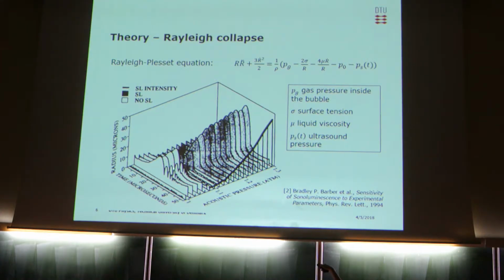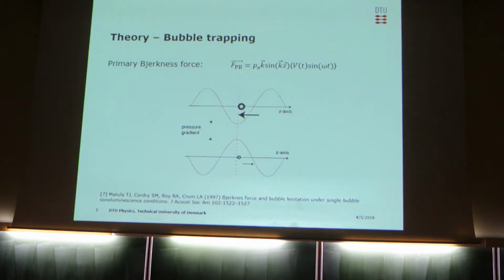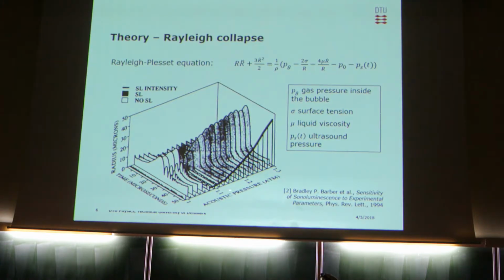What you can see is that at relatively low pressure you have no sonoluminescence, and from approximately 1.1 bar you begin to see some bursts of light. Basically, the radius increases when the amplitude of the pressure is negative, and when it becomes positive the bubble squeezes, and then there is a lot of pressure, and here you have a short burst of light. From 1.5 to 1.3 here you have this sonoluminescence light.